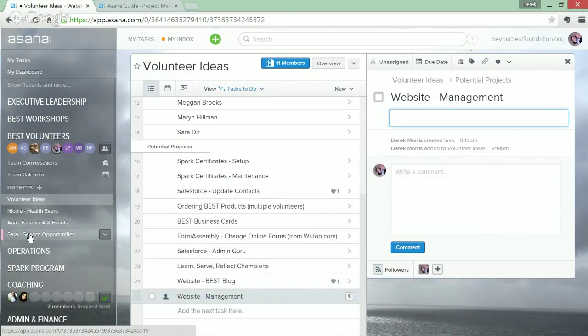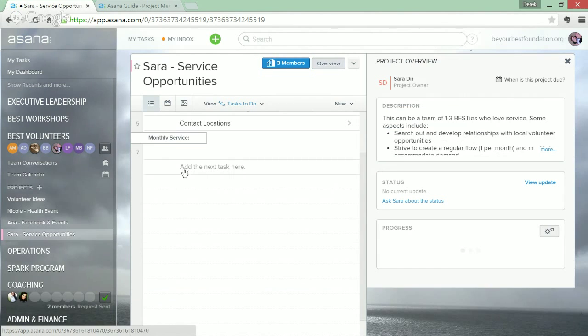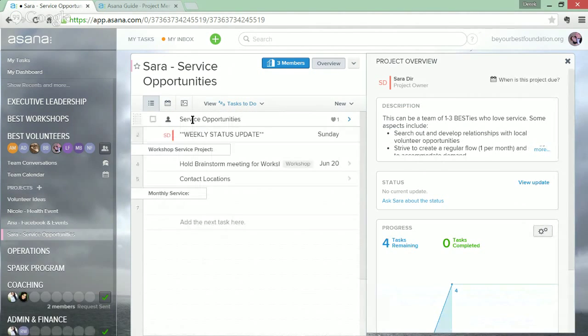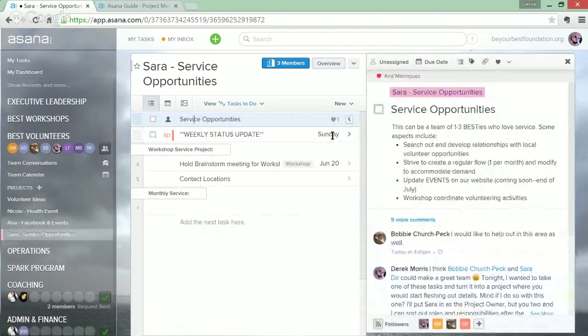I asked their permission. I said, hey, I'm going to create a random project for you because they had a potential project called Service Opportunities. This used to be in our volunteer ideas. We drug it over to this one, and now it's in here. And we're going to create a project from it.